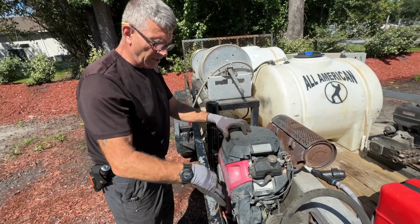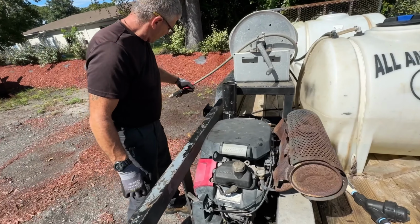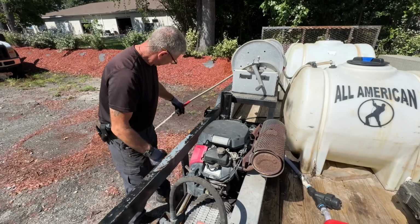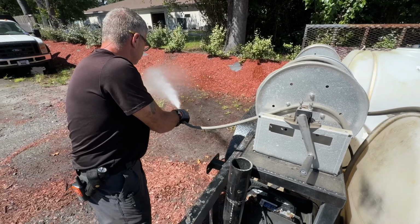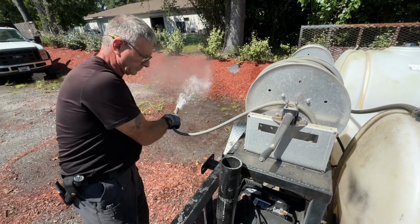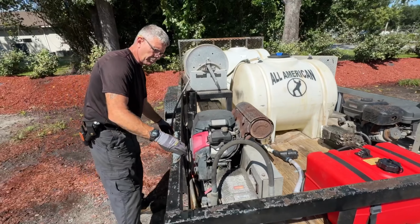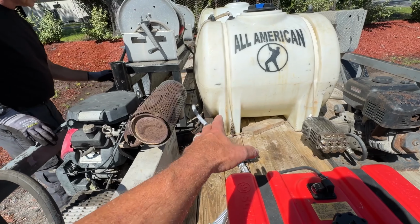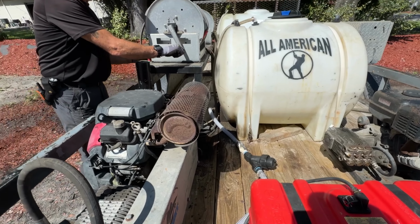Once we got the carb on, it fired right up. Fired right up. So right now, we got the valve open right here. Perfect. That is awesome. It was sucking air because the old inline filter, right, that was cracked or something, so it was sucking air. So I believe, yeah, they worked on that yesterday.